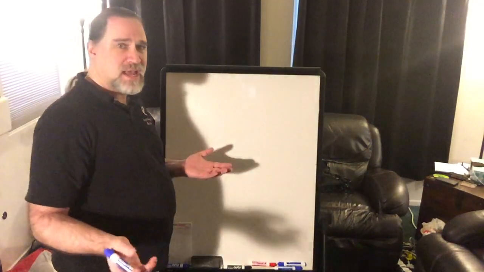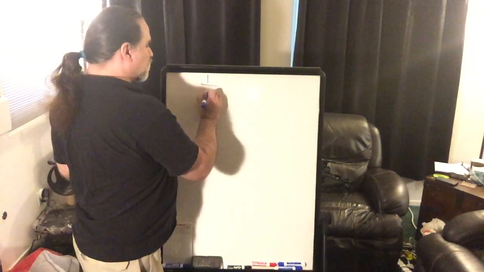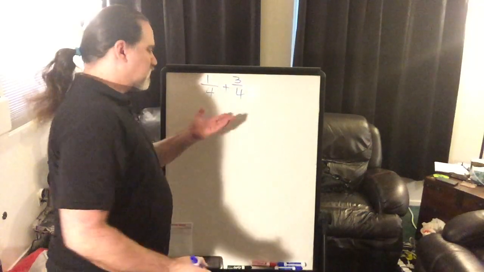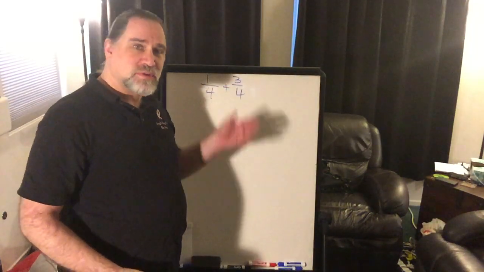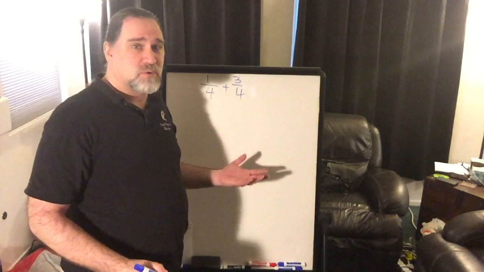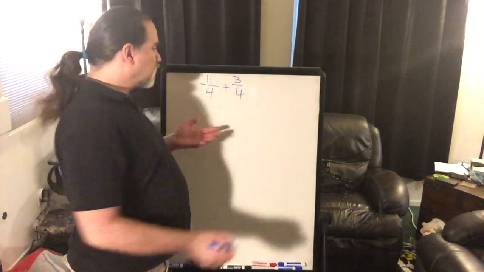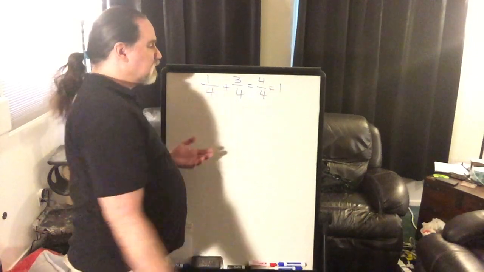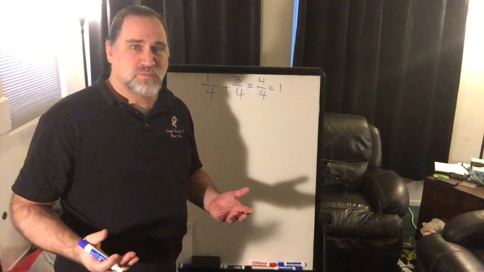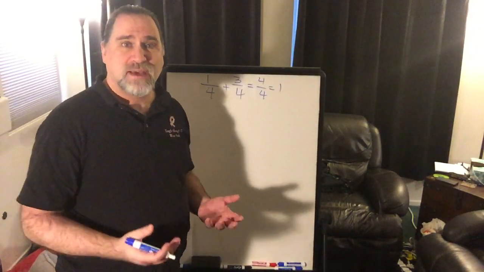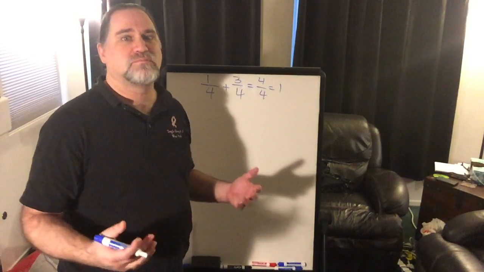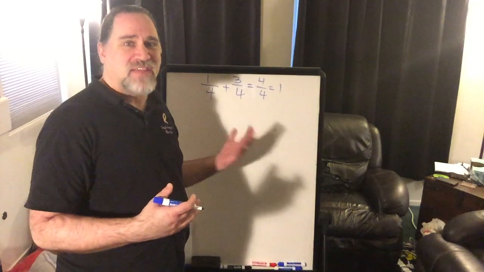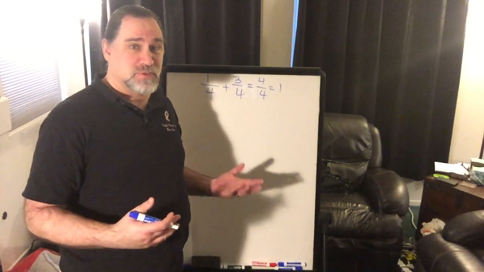When you first learned how to add and subtract fractions, we started you off real easy with things like this. And the reason it was so easy was that the two denominators were already the same. So all you had to do was add the numerators. Okay? So that was a pretty straightforward one. You learned that pretty quickly because it was already set up for you. You just had to add the numerators as long as the denominators were the same.